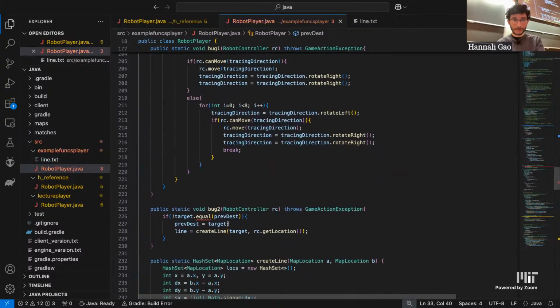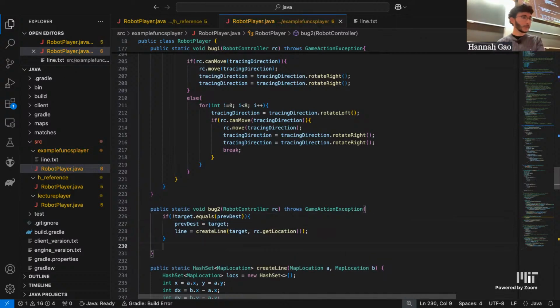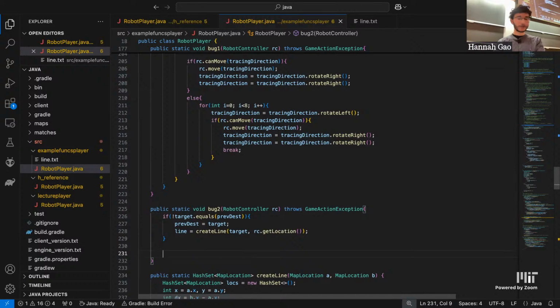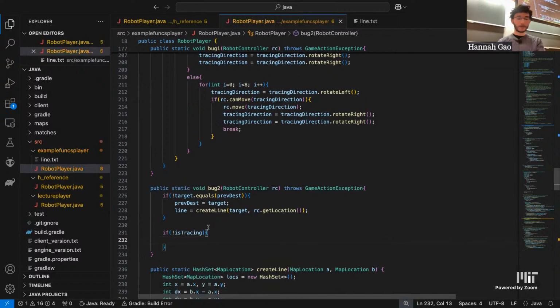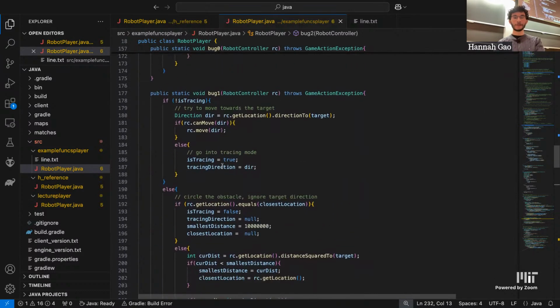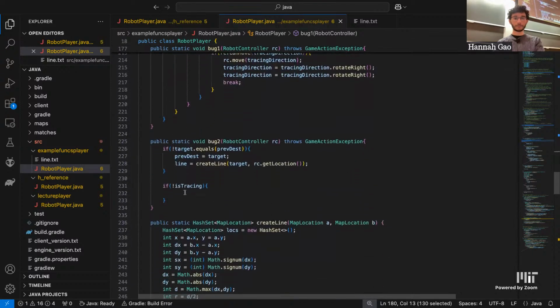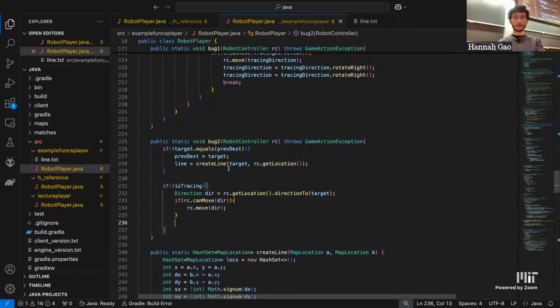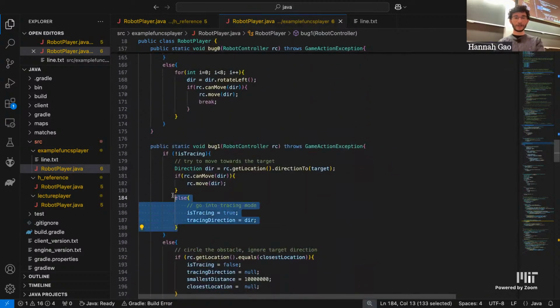Okay, so once we have our line, we want to check if we're tracing or not, just like in bug 1. And we're going to implement essentially the same behavior from bug 1. So if we're not tracing, we want to move in the direction towards our target, and if we can't move, we want to initiate our tracing.